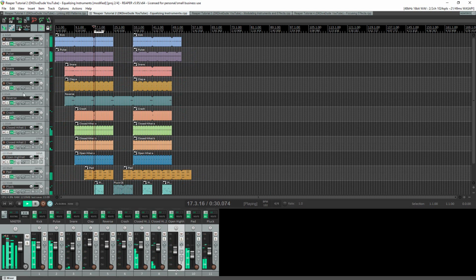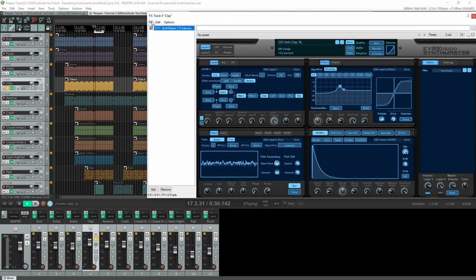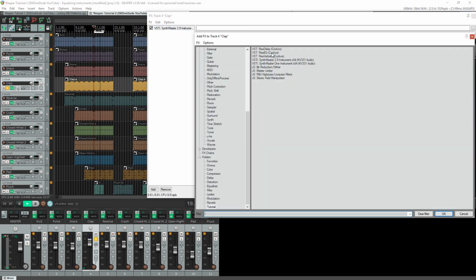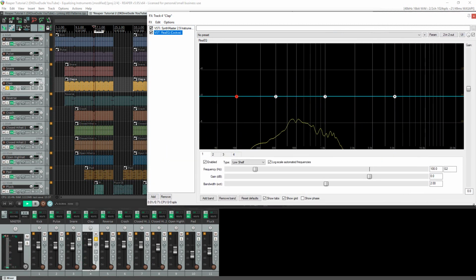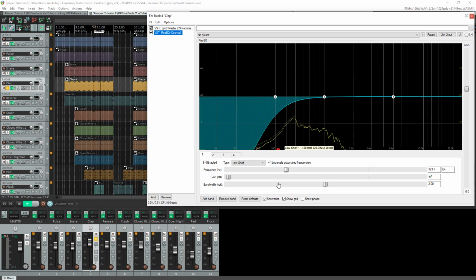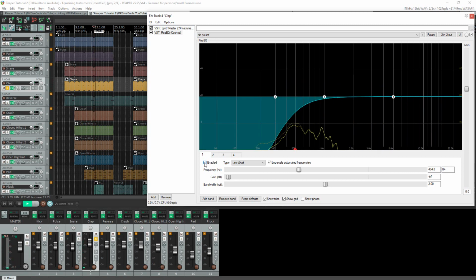So now for everything else, and in this song it's the clap, reverse, pad, and pluck. I will cut off around 500. Insert rear EQ. So everything else does not interfere with the kick and the bass too much. And you may not think that a clap has too much below 500, but if we disable this filter I just put in here, you can see there are definitely some frequencies. We don't want that to interfere.